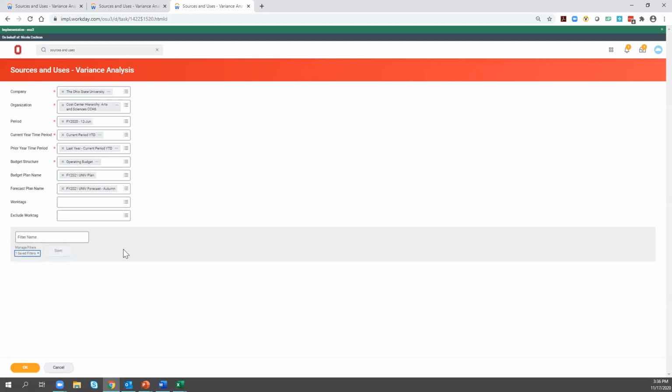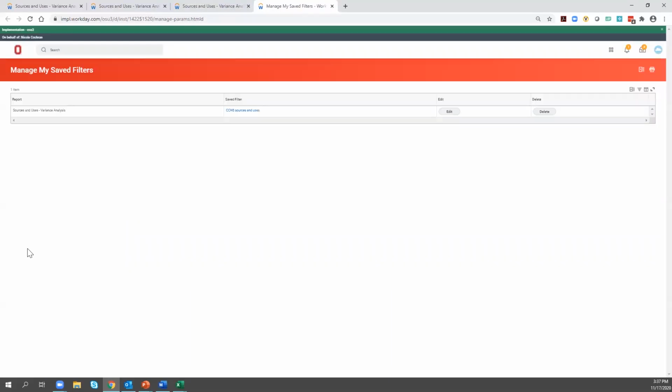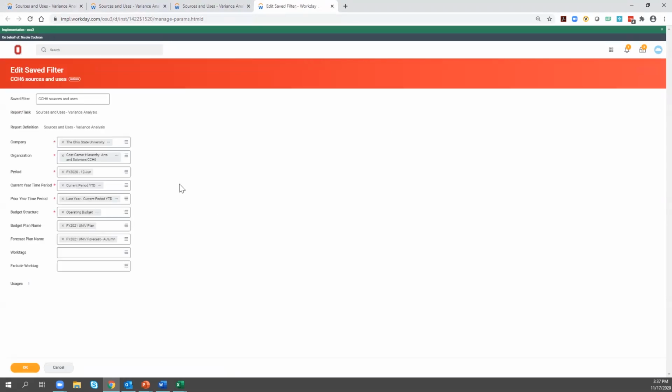Once the name is saved, there are a few things I can do. If I click on Manage Filters, a list of saved filters by report and name of the filter is described. In this screen, you can edit the report to change the name or to alter the parameters.